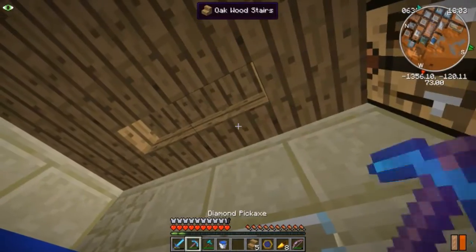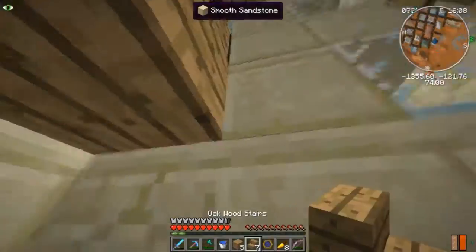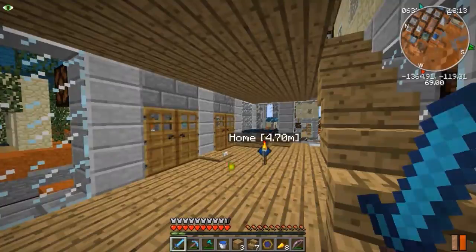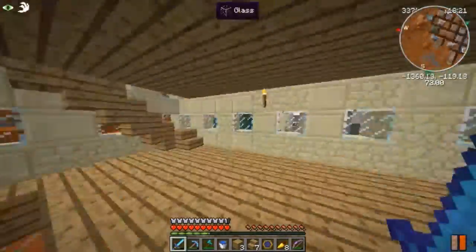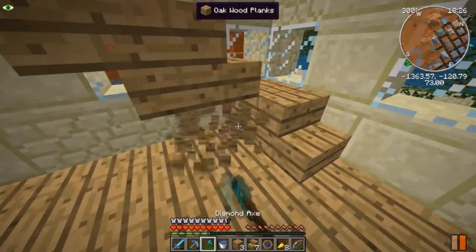What's there? More stairs. I don't really need those now. I can replace those with wood planks. Okay. Is there anything else I need to do? Can I pick up this XP orb? There we go. I don't think there's much else to do.